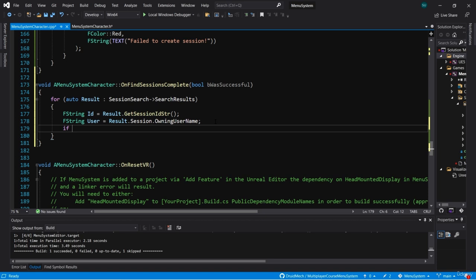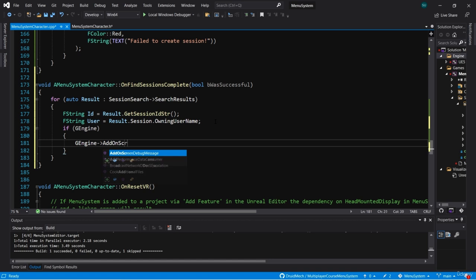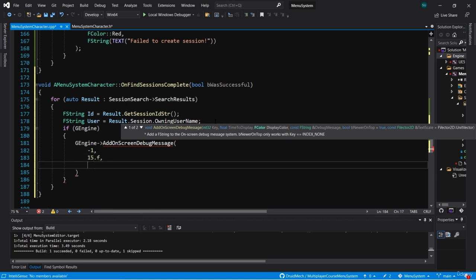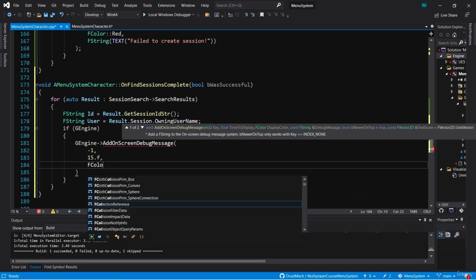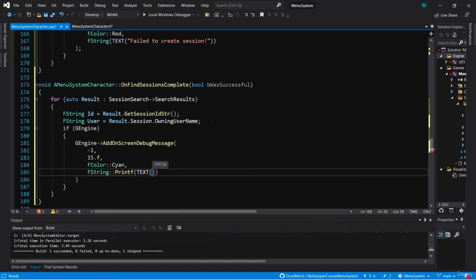We'll say if GEngine add on screen debug message. Now, just like before, we'll use -1 for the key, 15.f for the time to display, and we'll use the FColor::Cyan for this one, and we can add an FString. So I'm going to use FString::Printf, and in the TEXT macro, I'm going to say ID %s, comma, user %s, and I'm going to need to pass in a couple of C-style strings to format these with.